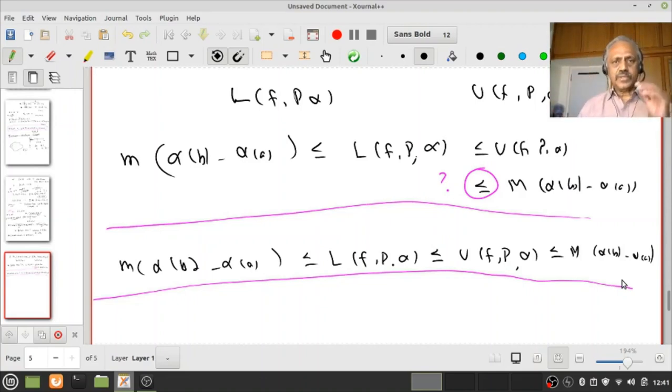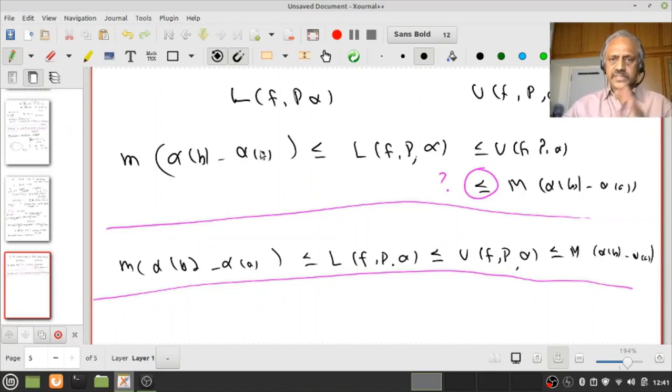And the reason why I want to stick to the Riemann integral to start with is, as I said, there you can explain the geometry. So you can even foresee what kind of results I can prove. Okay. So I will do that. With that, we will stop today's lecture.